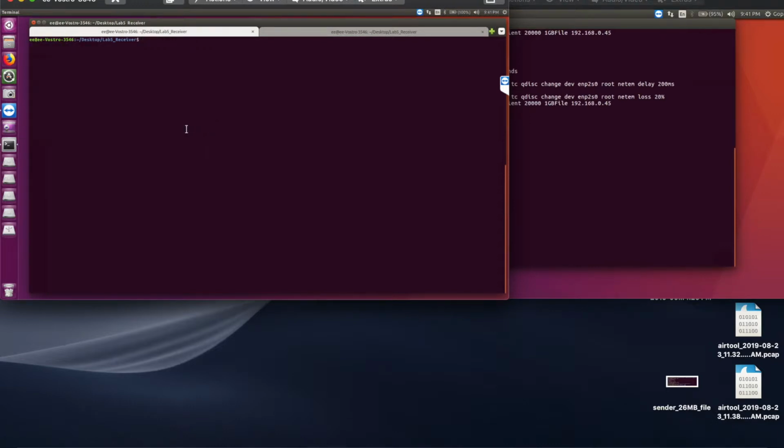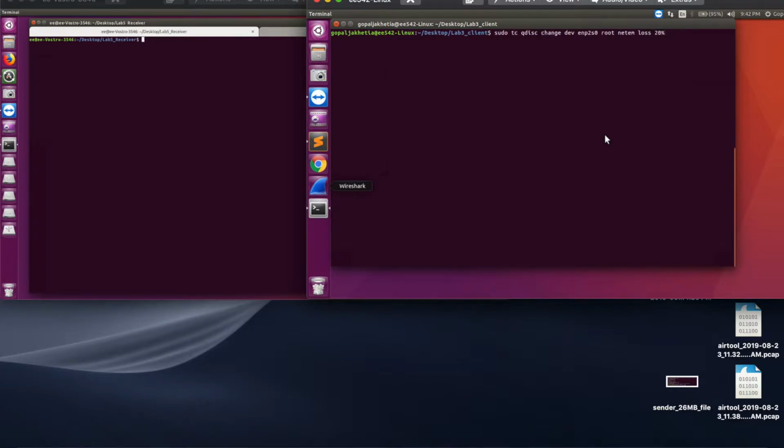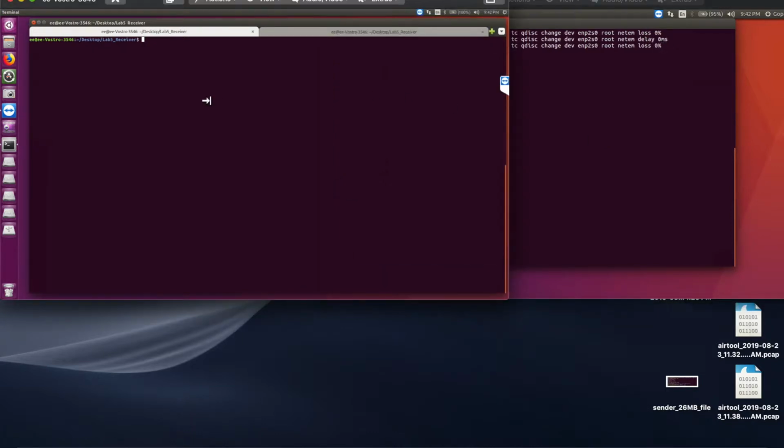So this is basically the receiver side, and this is basically the sender side. I'm just going to clear whatever we were doing previously. So initially we are doing this over a zero-loss channel, and the delay we are setting here is going to be 0 millisecond. So I'm just going to set the delay to 0 millisecond, right? And at the sender side, let me see if I've removed all the junk code.